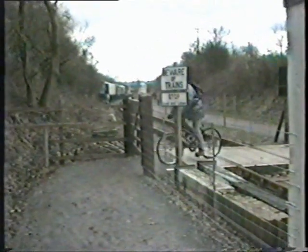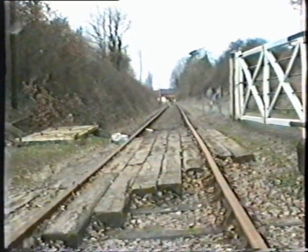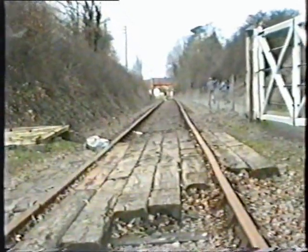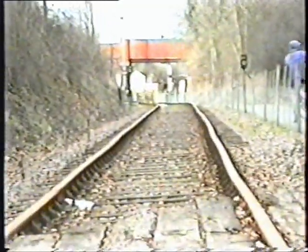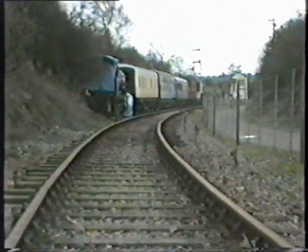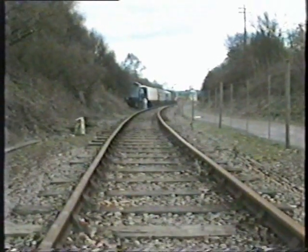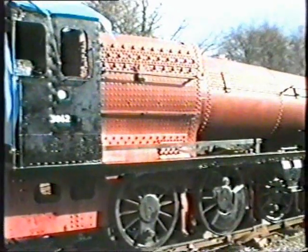That's the Northampton and Lamport Railway. It's the Northampton to Market Harborough branch and was designed by George Bidder and George R. Stevenson, and opened in 1859. It had six stations and two tunnels: Kelmarsh at 322 yards and Oxenden at 462 yards on the down line and 453 on the up line.